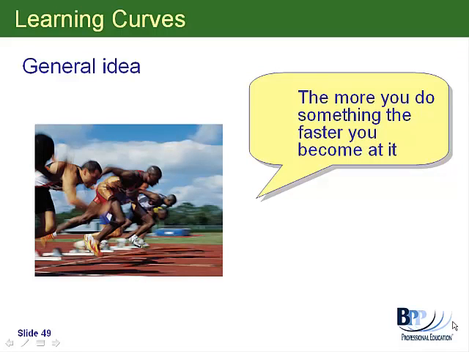Learning curve theory is based on the assumption that the more we do something, the quicker we get at doing it. That means that our labour costs, and potentially our variable overheads, if they're driven by labour hours, will fall later in production. This is something we tend to use for new products, because obviously once we've been producing a while, we've already got as efficient as we can be. Now let's have a look at some of the conditions that need to exist in order for the learning curve to apply.